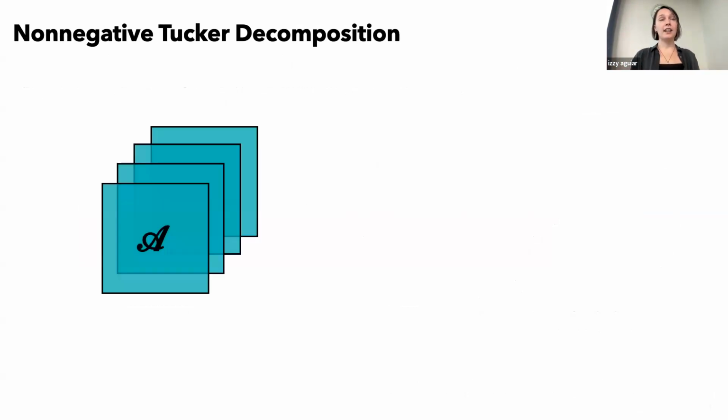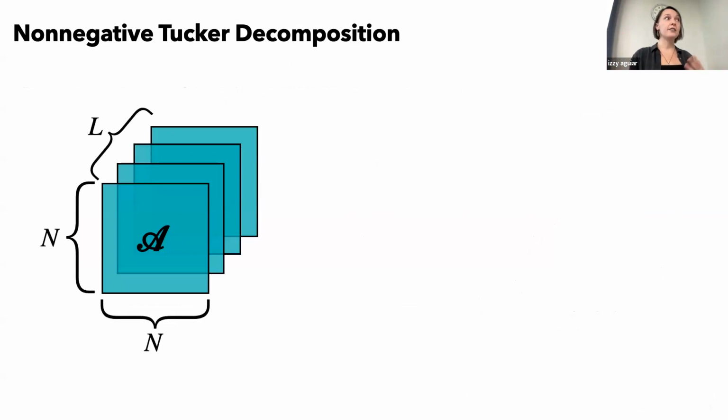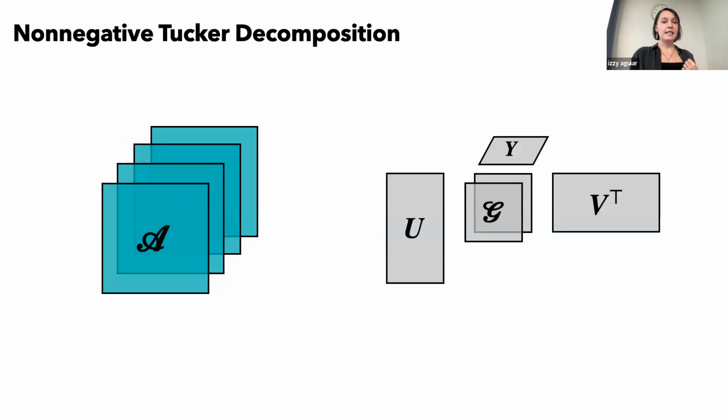Moving forward into what we'll use as a stochastic block model for multi-layer networks, I'll introduce this tensor decomposition more generally, called the non-negative Tucker decomposition. The non-negative Tucker decomposition takes a tensor A, in this case an adjacency tensor, so it's n by n by L, but more specifically for cognitive social structures, this L is also going to be equal to n because we have n different perceptions. And we want to decompose it into an n by K non-negative matrix U, an n by K non-negative matrix V, a non-negative matrix Y, which is L by C, and then this thing called a core tensor, which is K by K by C.